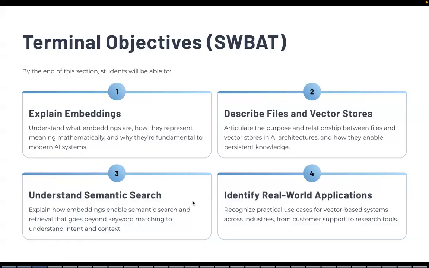So that leads us to another concept here called semantic search. Is anybody familiar with that concept of semantic search? I know there's a definition on the screen, but just in your own words, or if you're familiar with that, just curious.